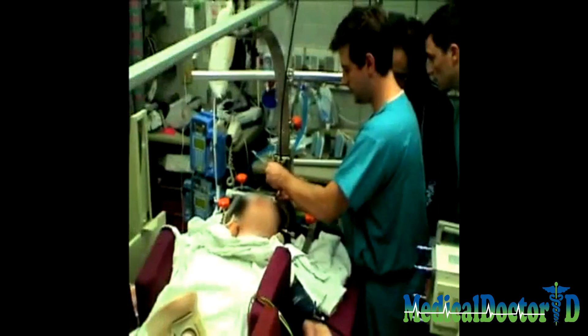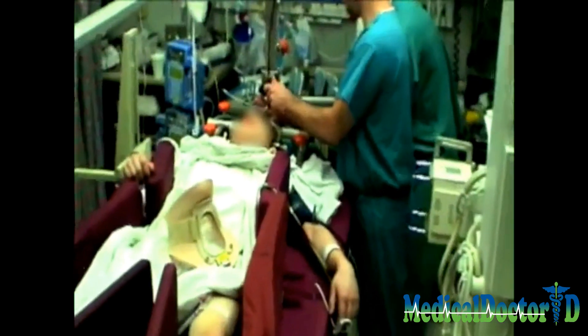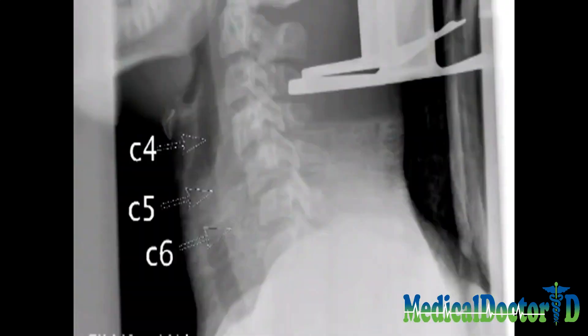At this point, the vector of the traction was adjusted for further flexion and an x-ray is obtained at 20 pounds. After obtaining the x-ray at 20 pounds, the vector was moved into further flexion. Traction was increased to 40 pounds and another x-ray was obtained. Throughout the procedure, 30 minutes was allowed to elapse between each weight increase, as demonstrated by Kotler et al., as this is the amount of time sufficient to allow for soft tissue creep.